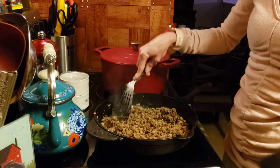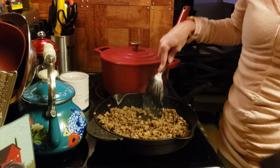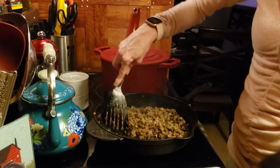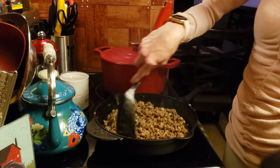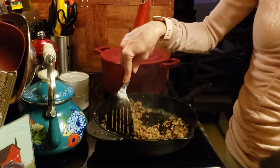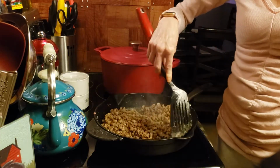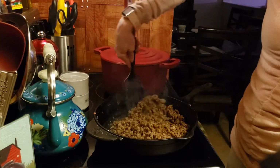I didn't season it yet. I'm just focusing on cooking the flour down right now and chopping the sausage up smaller until I don't see any more flour. And that looks pretty good to me.